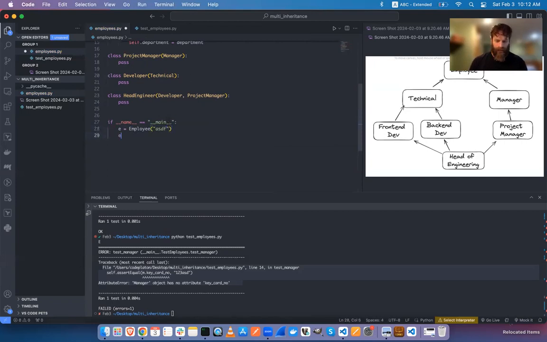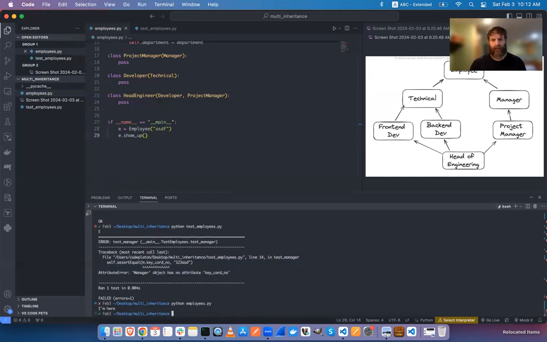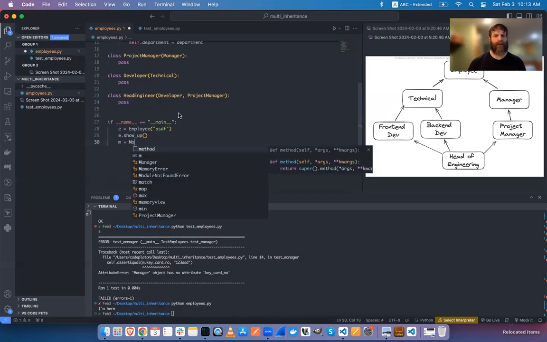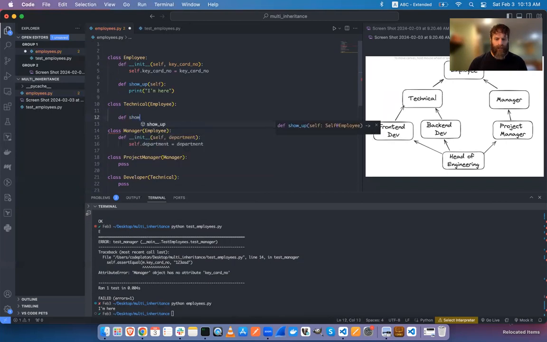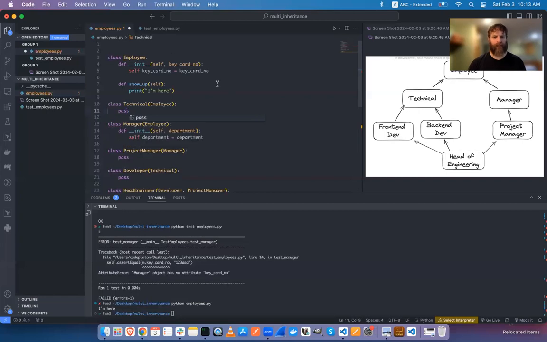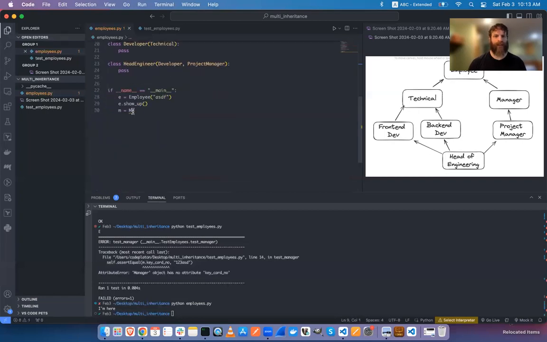I do e.show_up. So we get I'm here. So that makes sense. And now if I do m equals, actually, let's do a different one. We'll do technical. Actually, first we'll do as is. All right, so now we're going to create an instance of technical.